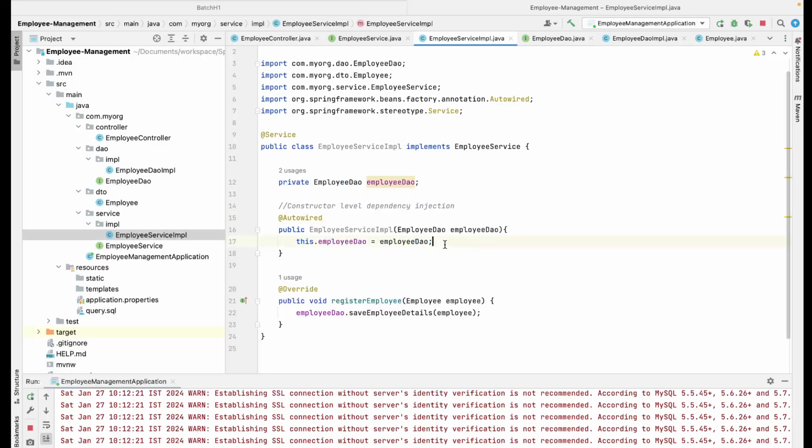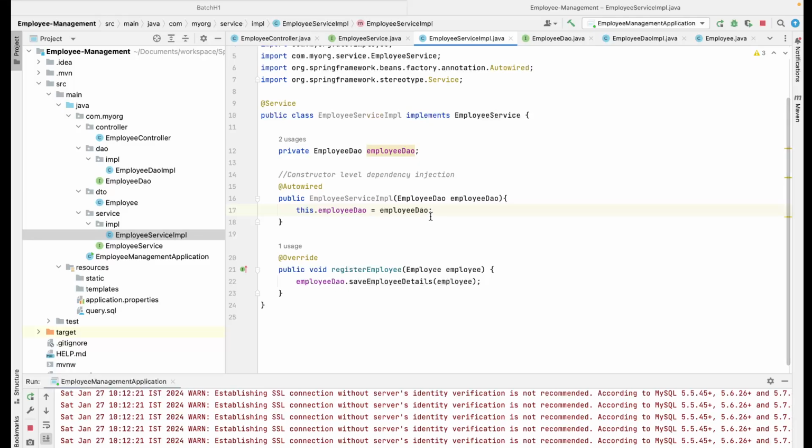This is what we do in our constructors, right? Remember, when we started learning core Java as well, all the data members were initialized in a parameterized constructor in this manner. So this.employeeDAO equal to employeeDAO. Now what I want to do is use this data layer object to call our method in the data access layer.